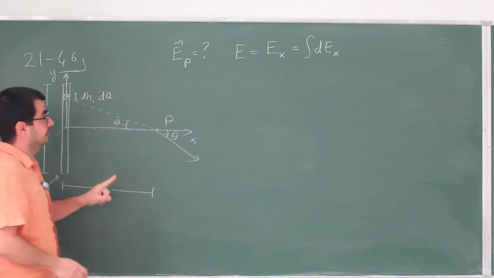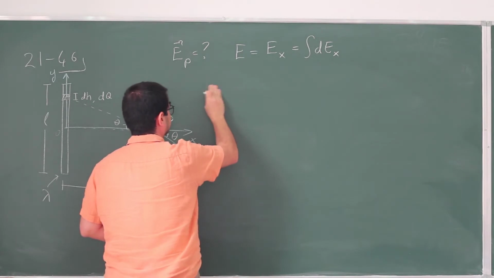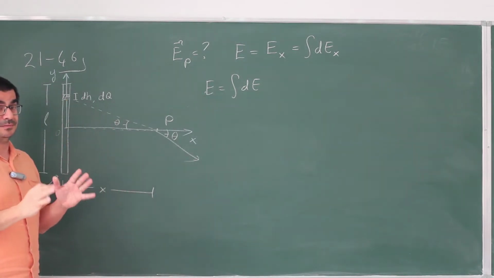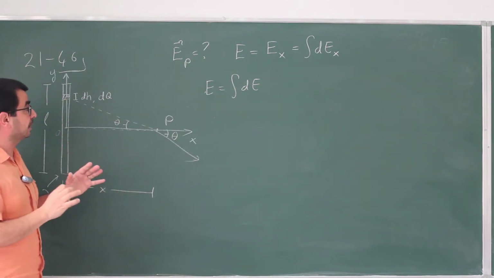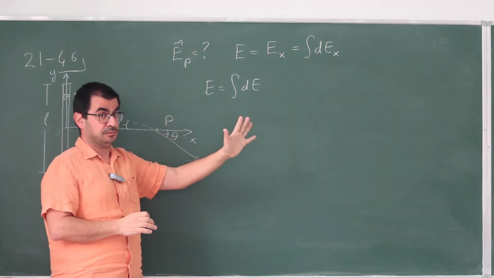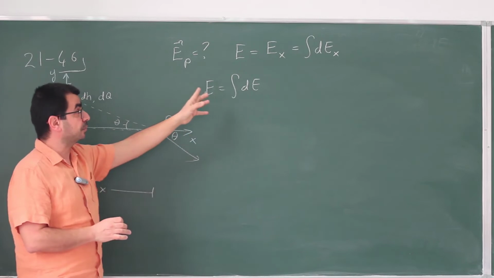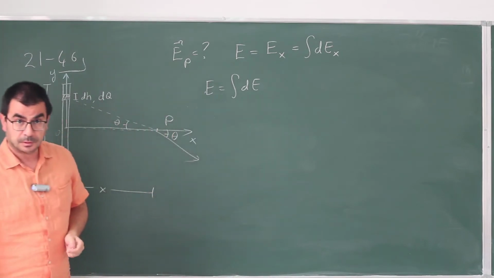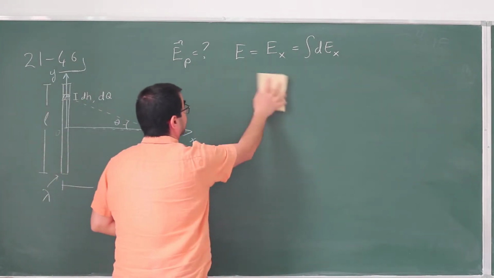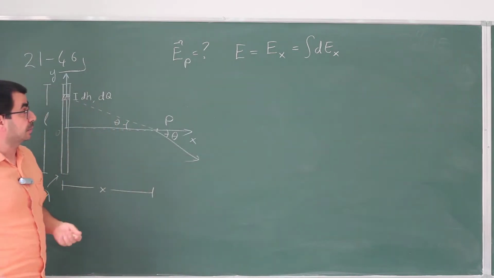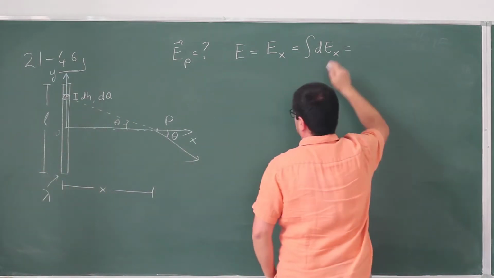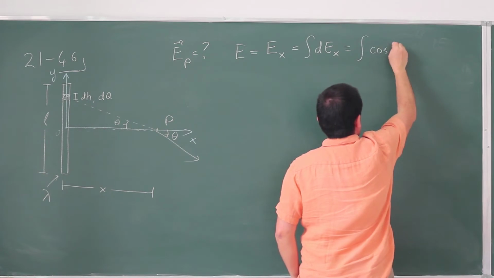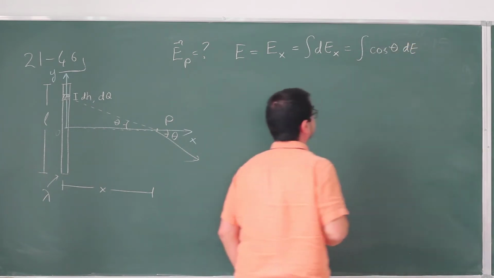Now I can't do this. Sorry. So this will be wrong because the electric field is a vector. You cannot find the magnitude of a sum by summing up the magnitudes. That doesn't work. But it does work for components. So we first express this in terms of components, and then for the components we can do this decomposition. The parts of a component are going to add up because those are just scalar numbers. But this one here, for this figure, is the x component, and it's going to be cosine theta times dE.